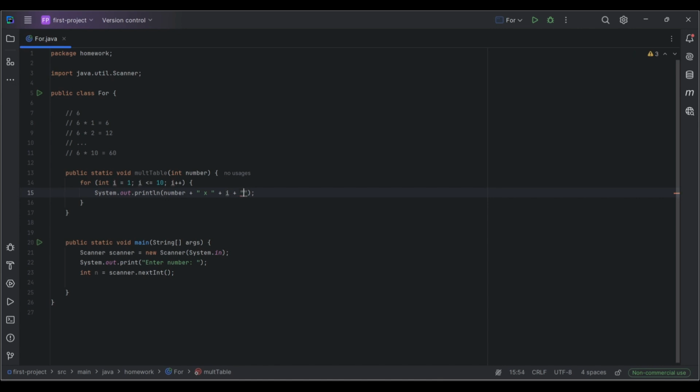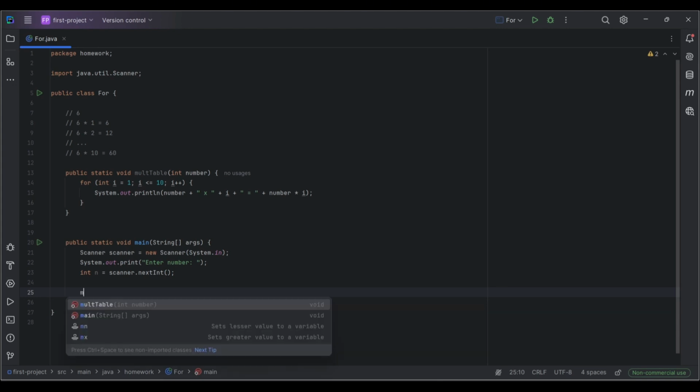And we also want to print out the result here. So the result will be number times I. So now all we need to do is to call the method from the main function, the main method.